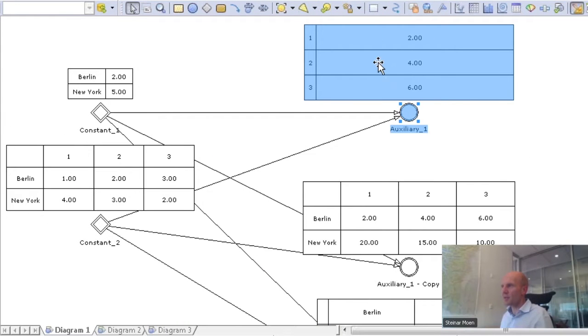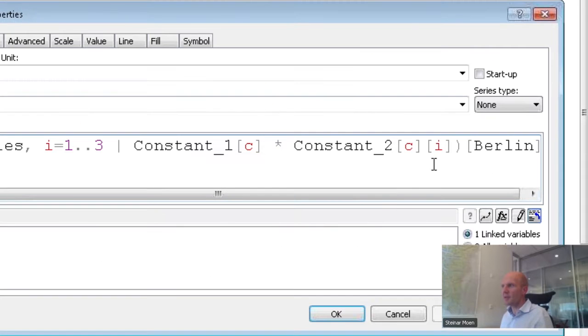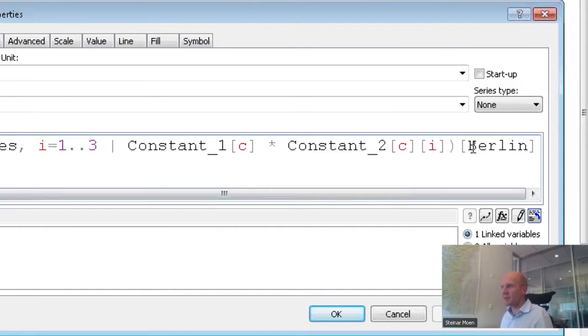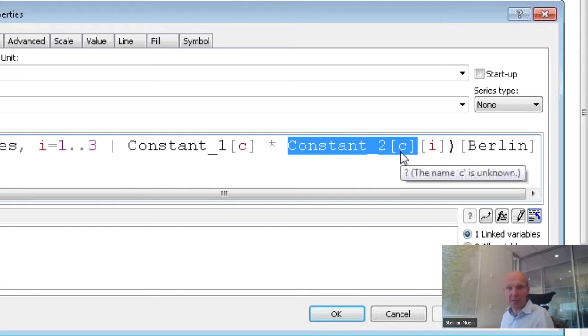Now you see I only get the Berlin value, 2, 4, and 6, because I have indexed an array. So if it is the result of a function or the result of another lookup like we have here, constant 2 of C, which will be Berlin, otherwise it will still work.